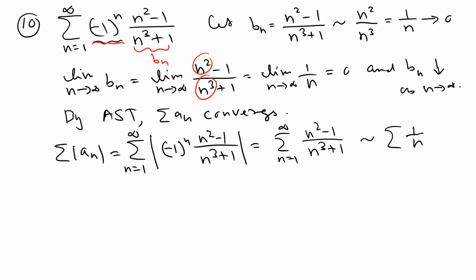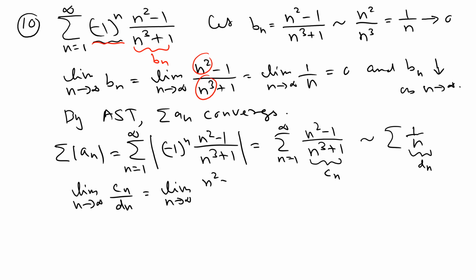So now I'm going to call this Cn, and I'm going to call this Dn. So let's look at the limit as n goes to infinity of Cn over Dn. Just a little bit of writing for completeness: n cubed plus 1 upside down, so it's n over 1, and you can see that this side is almost 1 over n, so that cancels out, so you get 1. Okay, which is not equal to 0.